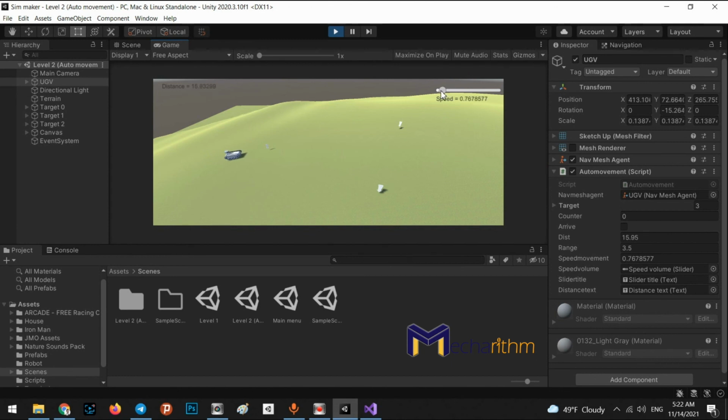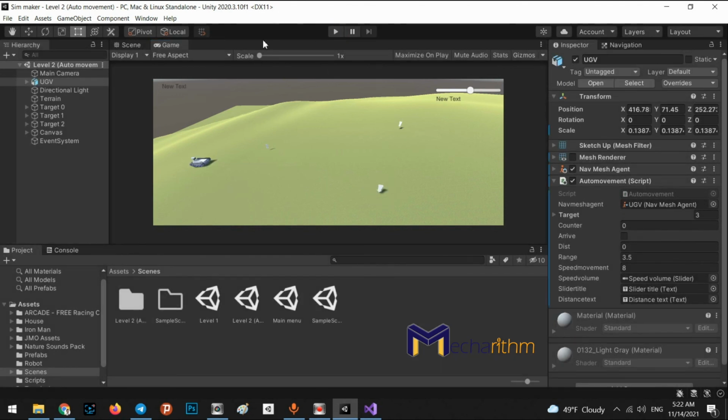Look at this. It is very slow and it is very fast. Speed movement is 15. Now change it very slow and fast and slow and fast. Perfect. Okay, it is our UI basic definition and programming. Let's go to the next step.